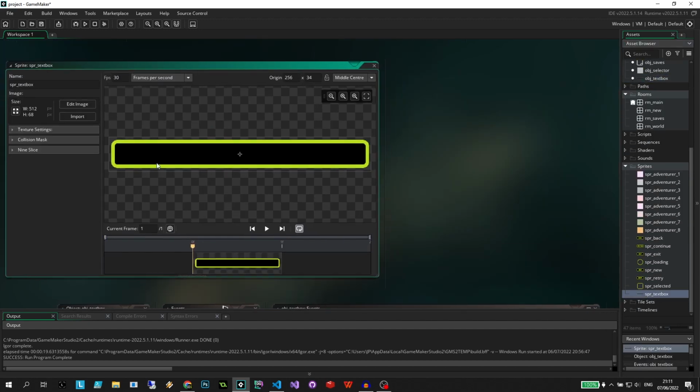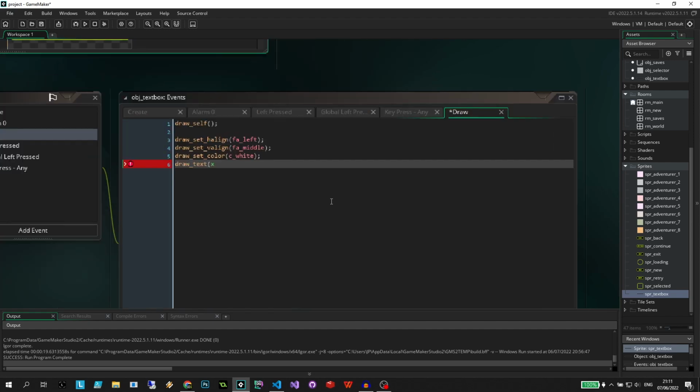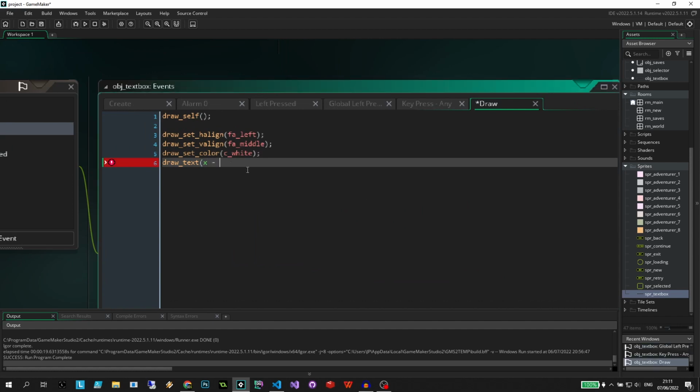If this is our object rendered, we want to show the label over here on the top left. So that's like X minus the sprite width, the half of the sprite width, because we centered. So like sprite width divided by 2, and then that's the X, and then Y we're going to put up here, which is also a minus number. So let's go back in here. We're going to say X minus sprite width divided by 2. Then let's make it minus 50 on the Y. We'll see what that looks like afterwards.